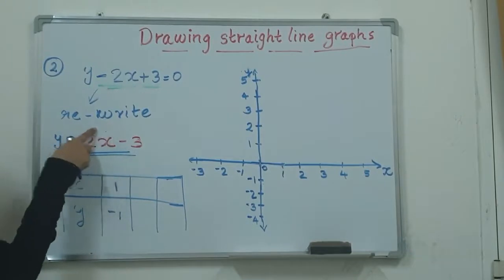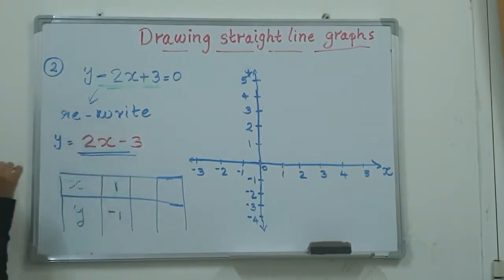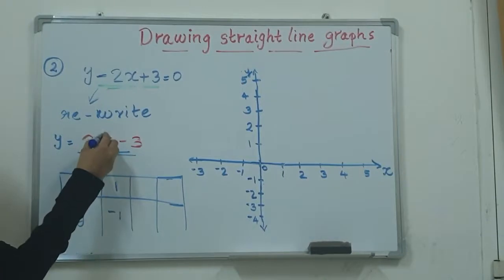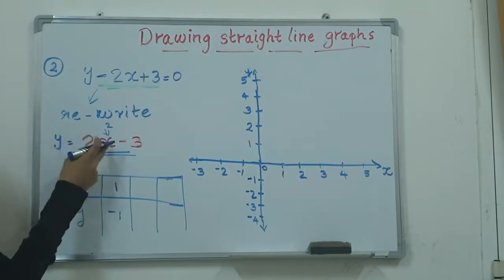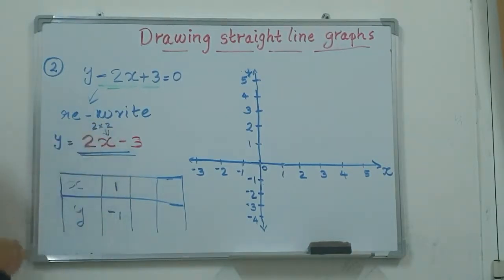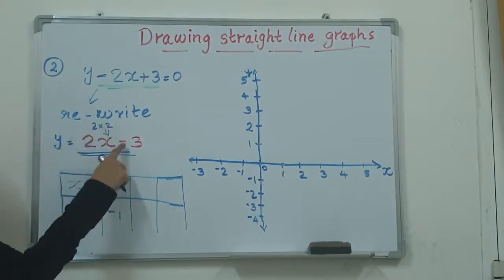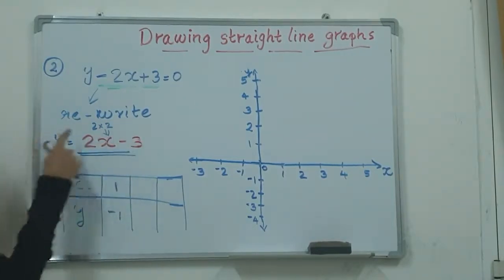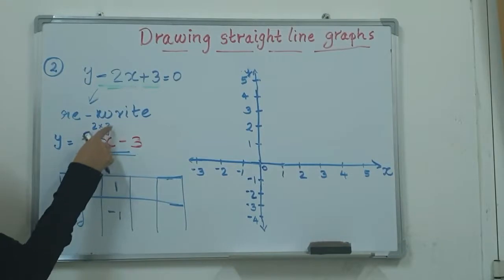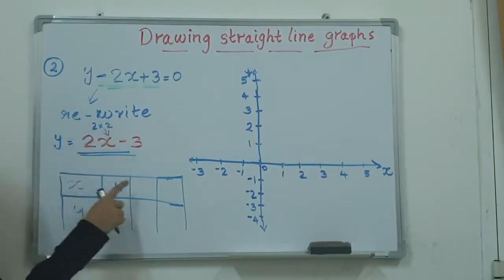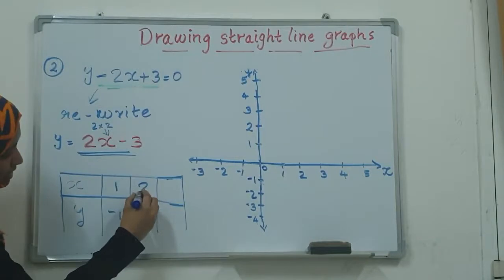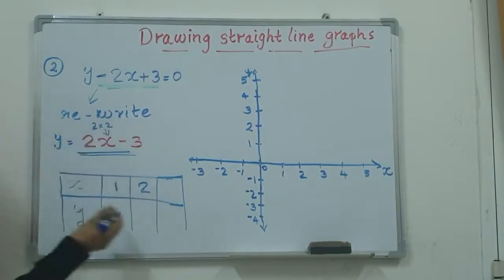Next, choose any other value for x. Let's take the value of x as 2. Instead of x, I am giving 2. So 2x means 2 multiplied by x, which is 2 multiplied by 2. What is 2 multiplied by 2? It will be 4, and minus 3 from it. So 4 minus 3 will become 1. So when you choose x as 2, I can write x as 2. When I put the value of x as 2, what do you get for y? The corresponding value of y will be 1.